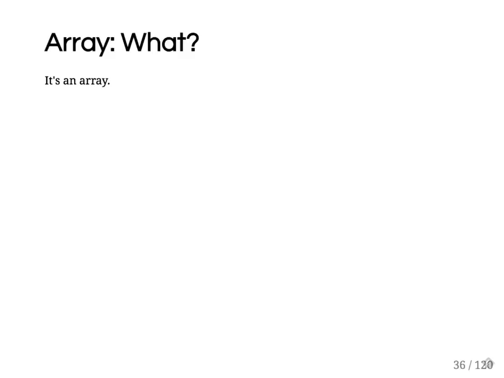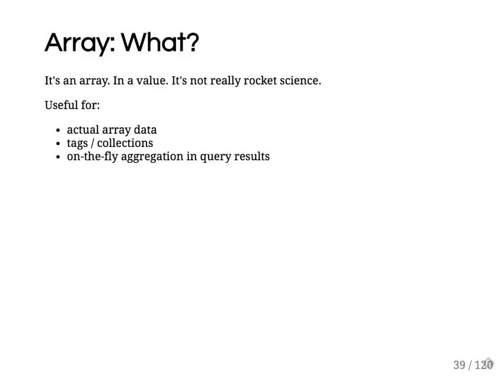What's an array? It's an array in a value. It's not rocket science. It's just an array. Now, some people have in the past pushed back and said, well, you can store this as a row ID and then an ordinal with the position in the array. Storing an array as an array in a column is very efficient for a number of reasons. One, updating them is much cheaper than trying to rewrite a whole bunch of tuples if you want to insert or move things around.